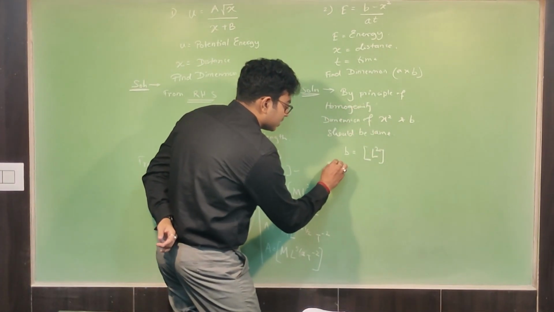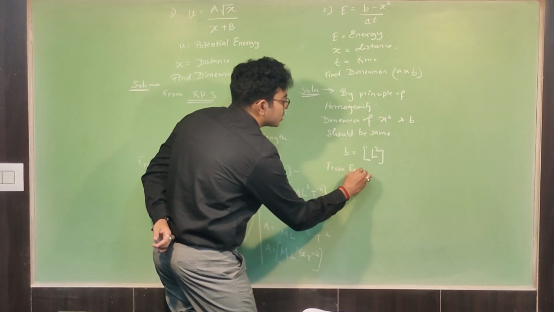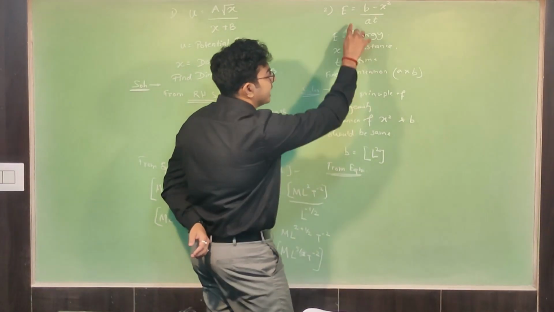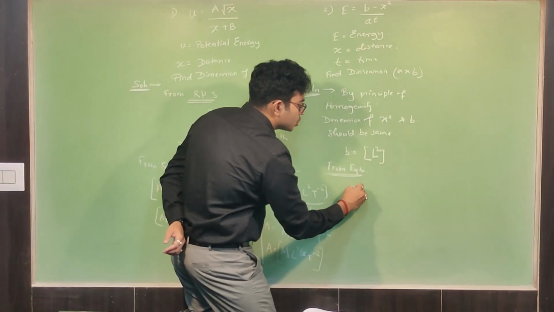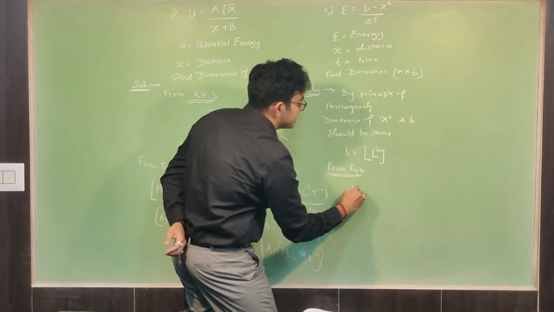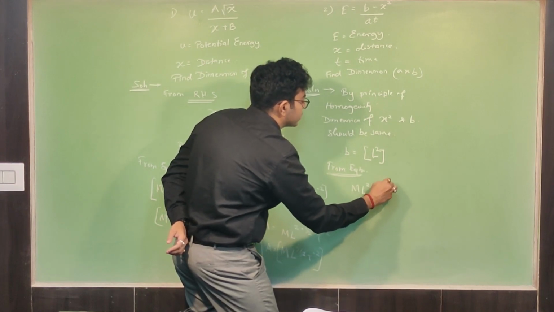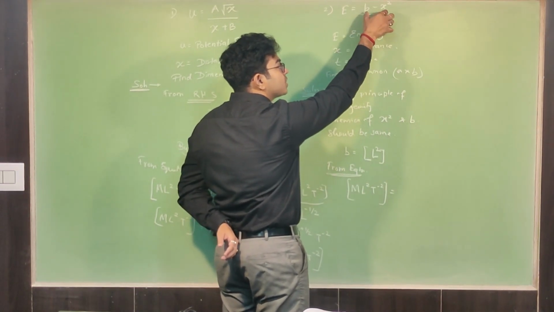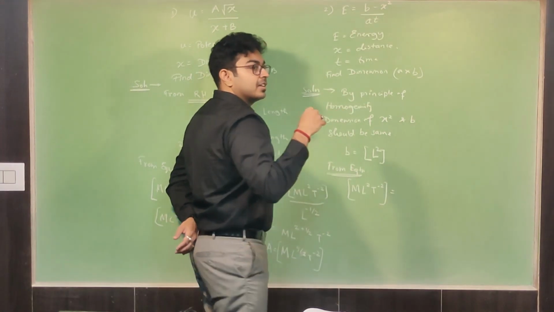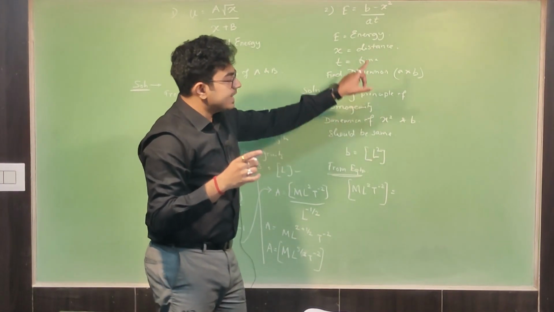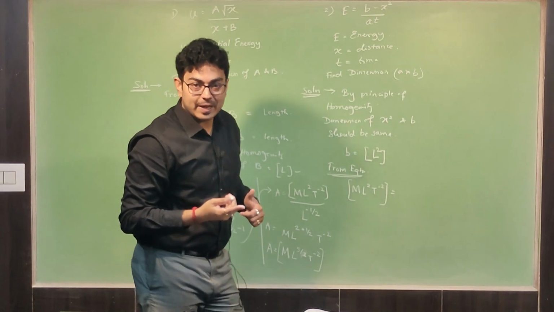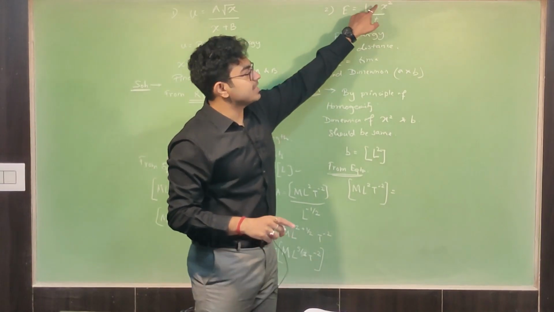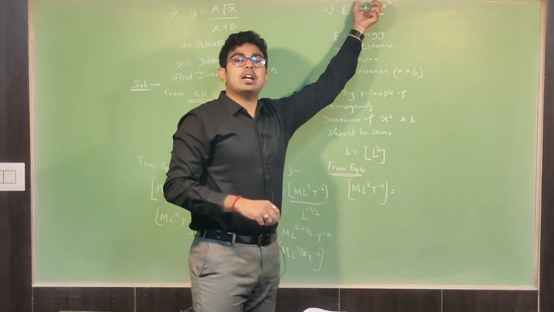Now from the equation, what is E? E is energy, right? So I am writing dimension of E is ml square t to the power minus 2. What is dimension of b minus x square? This entire part should be what? B has dimension L square, x square also has dimension L square. That means L square minus L square will get cancelled? No. This is L square, this is L square. Ultimately, this quantity will be what?